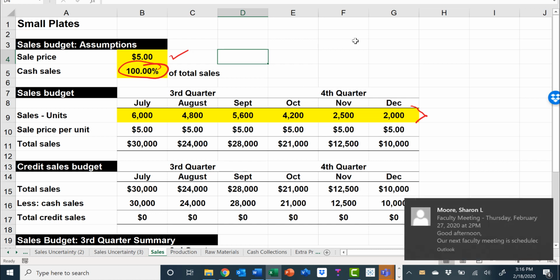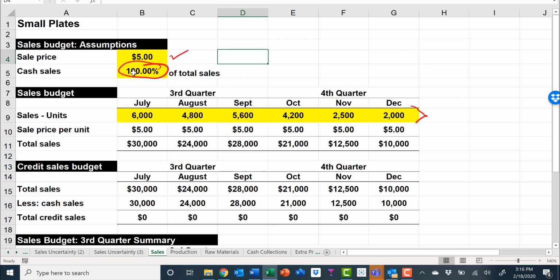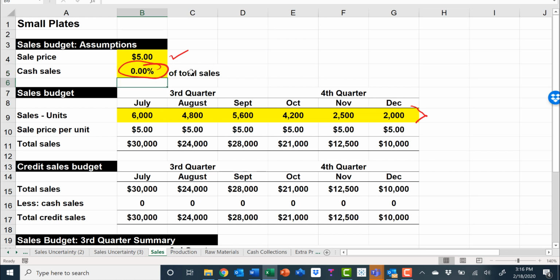Anyway, be aware certainly that at 100% cash sales, you're protected against credit risk. If I go down to 0%, what does that mean? Everything's on credit? Everything's on credit, yes. Okay, so you've been willing to accept the credit risk associated with any of your customers, but probably somewhere in here you say, okay, a better number is maybe I will allow a 10% cash sales just to get a down payment or deposit on things, and then people will pay off the rest.